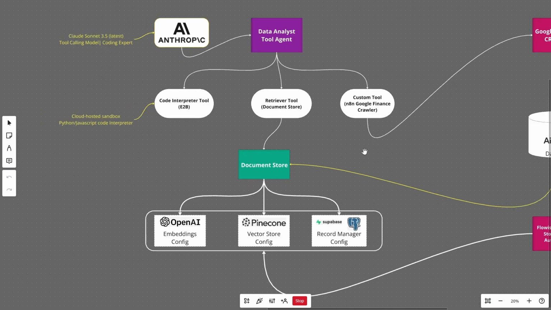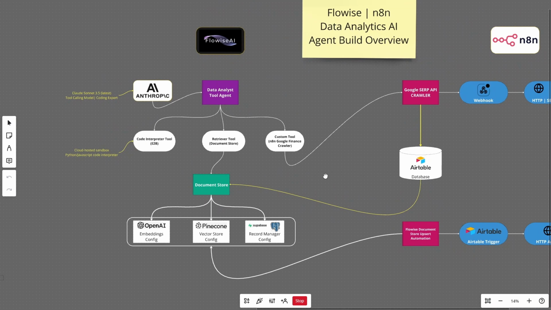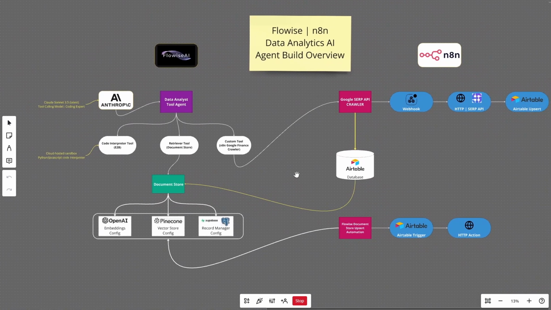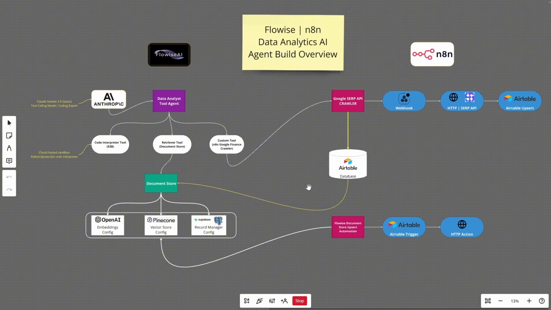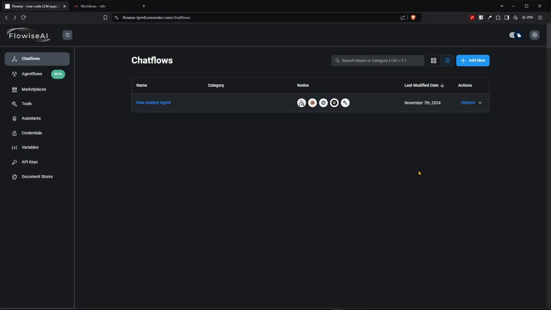First thing we need to do is create a document store within Flowise. Flowise's document stores offer a versatile approach to data management. This enables us to upload, split, and prepare our dataset and upsert it in a single location, in our case, in a Pinecone vector database. This centralized approach simplifies data handling and allows for efficient management of various data formats, making it easier to organize and give our AI agent access to our data within Flowise.